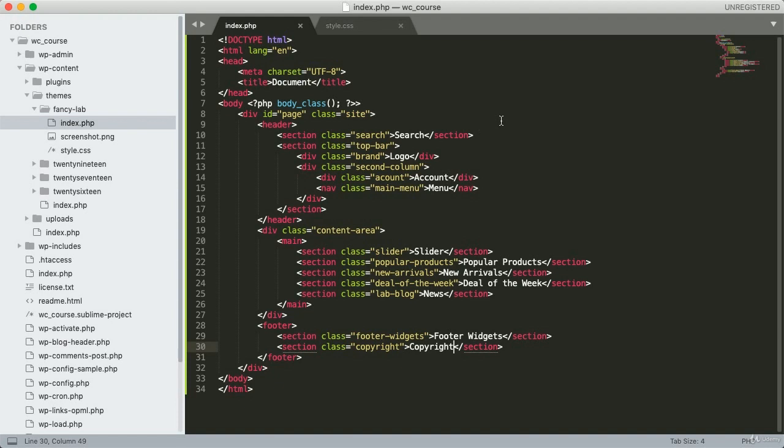Hey all! In our previous lesson, we created the base file of the theme, the index.php file. But I told you that creating a theme in WordPress is not the same as creating a pure HTML website, not even a website using only PHP. WordPress needs to deal with dynamic content, and so it can't be dependent on just the base file, this index.php file here.